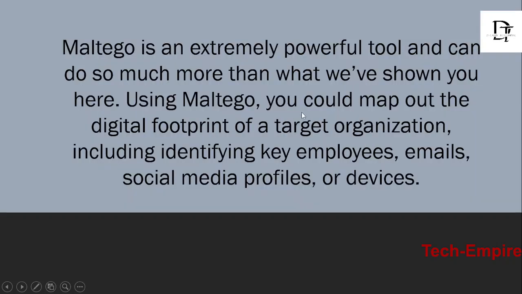So now, Maltego is an extremely powerful tool that can do much more than what we have shown you. That is a fact. Using Maltego, you could map out the digital footprint of a target organization, including identifying key employees, their emails, and their social media profiles. So we are not safe. That is the reason why we see hackers using something to cover their faces.